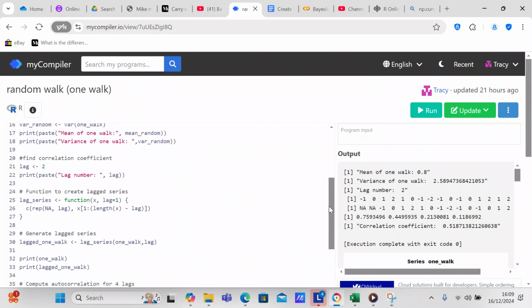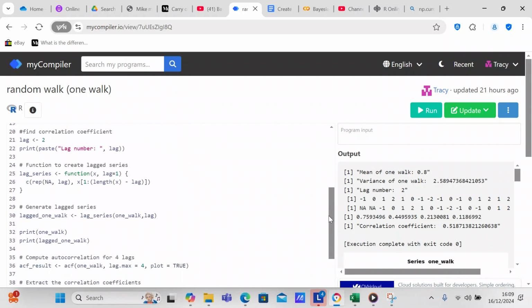Then what we're going to do is find the correlation coefficient. So we're going to set up the lag, which I set to 2 in this instance, and then print the lag number, so we're going to print 2. Now we're going to have a function to create a lagged series. The great thing about this is you do not need to import a library into R to do it; you can do it without a library.